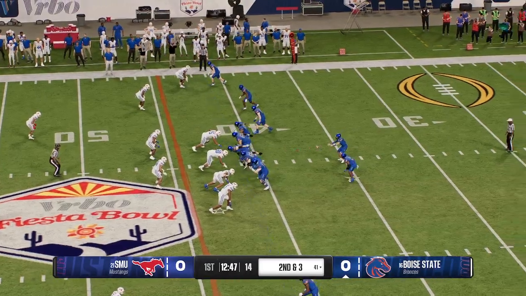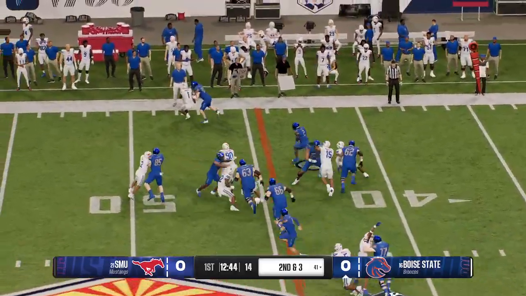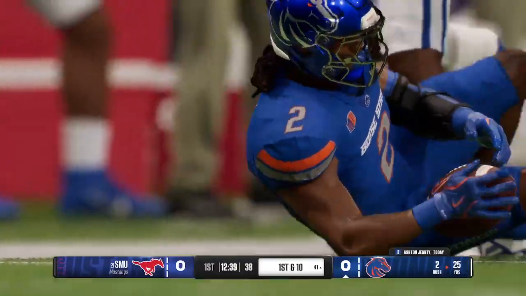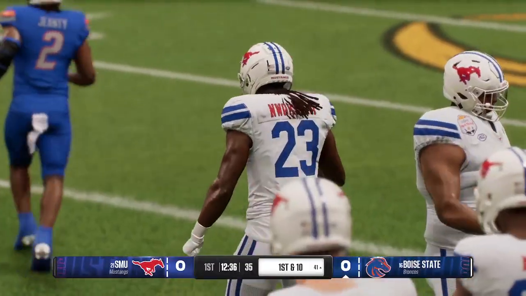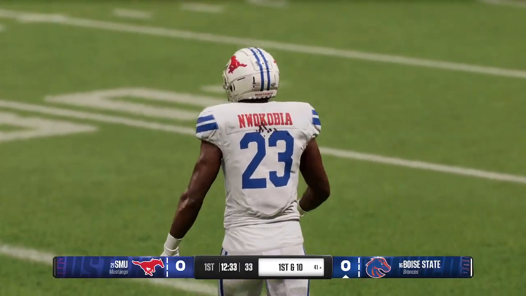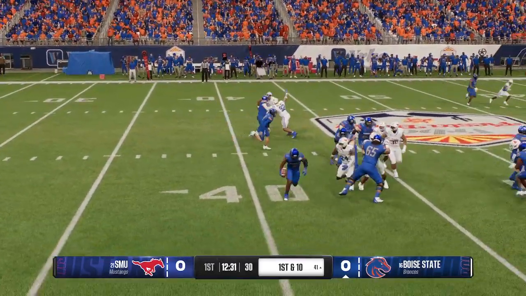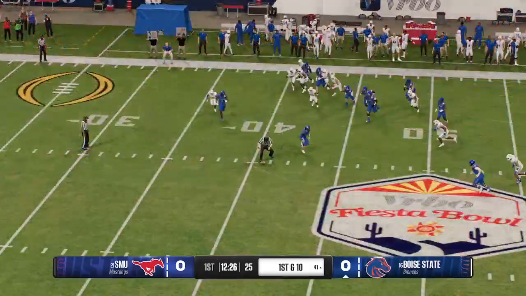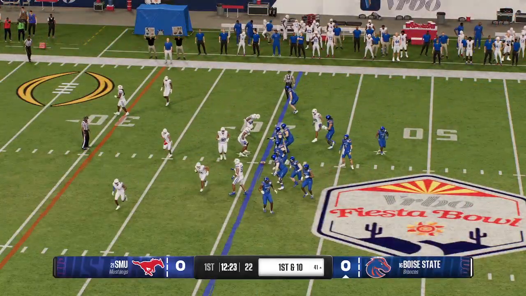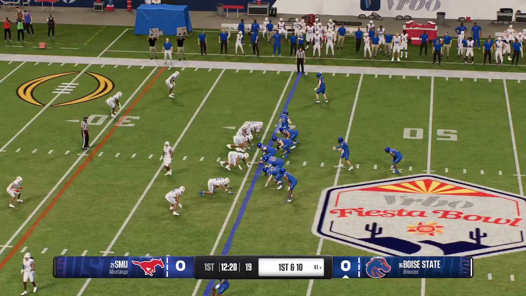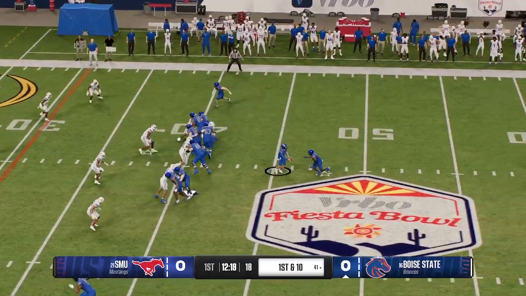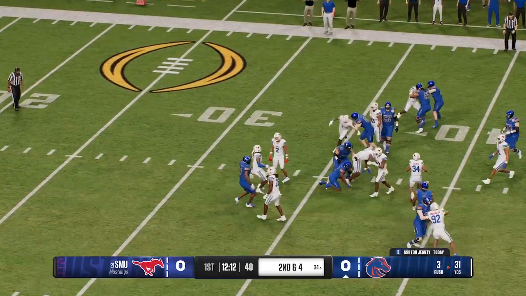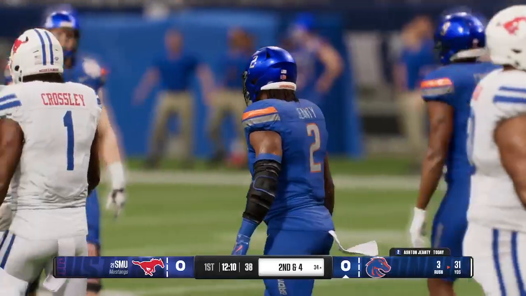Here we go, 2nd and 3. Handoff, Shinty, Ashton Shinty, goes down. Tackle, still up, gets down a 6-yard gain.